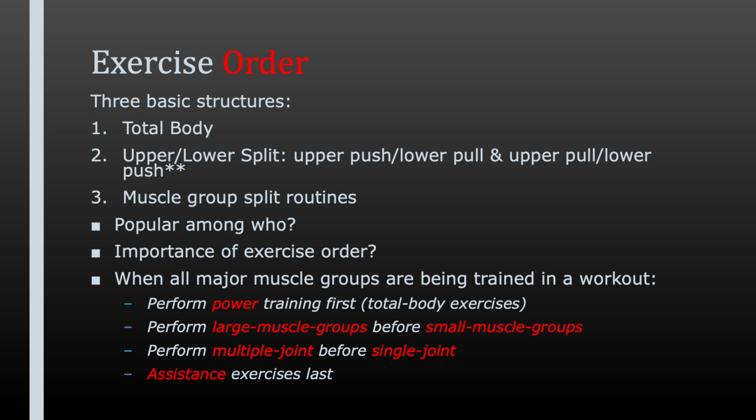Exercise order. There are 3 basic structures. Of course, there are others, but here are some basic ones. 1, total body, when you work out the entire body in one workout session. The most common is what's known as the upper-lower split, where you have an upper body push, lower body pull day, and then on the next day, you'll have the opposite, which is an upper body pull, lower body push.